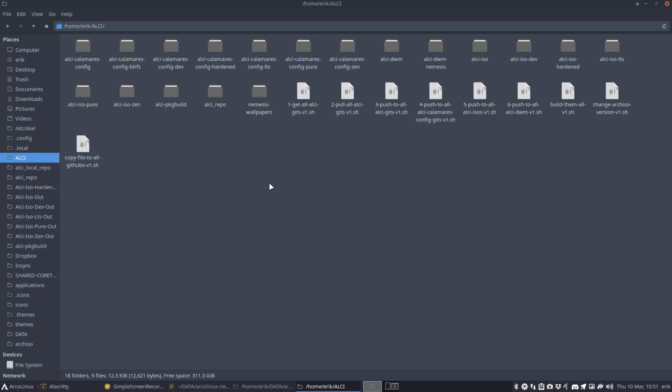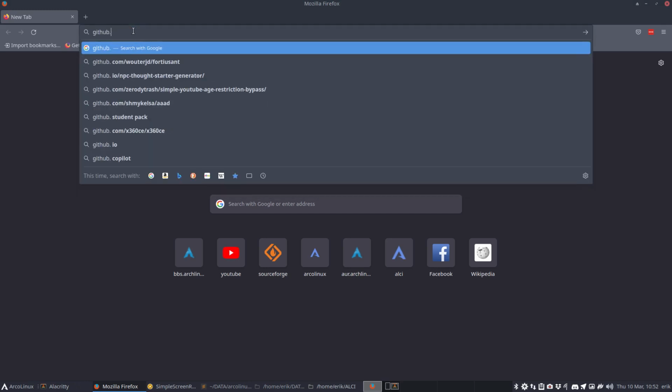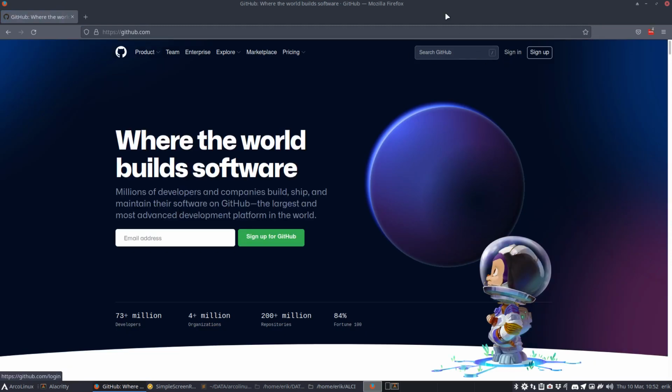Now, maybe we should document it immediately, right? And go to Firefox and let me log in. I'm logged in. github.com. Sign in.